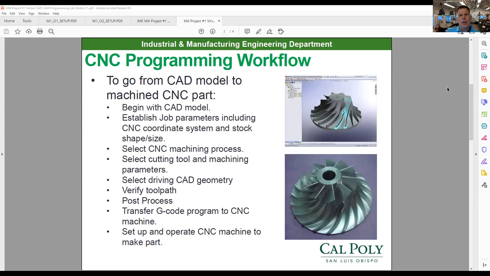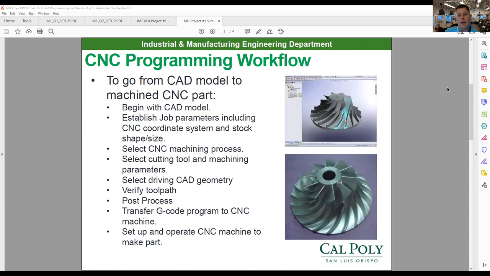After that, you've got to look at the engineering drawing. Knowing how much material you have on your raw stock to remove, you've got to select the different machining processes or the different tool paths required to remove that material. We're going to do all of that today. We'll go through and talk about the different types of tool paths there are and how they're different from each other, like pocket versus contour, drilling, and so forth. So we'll select some machining processes.